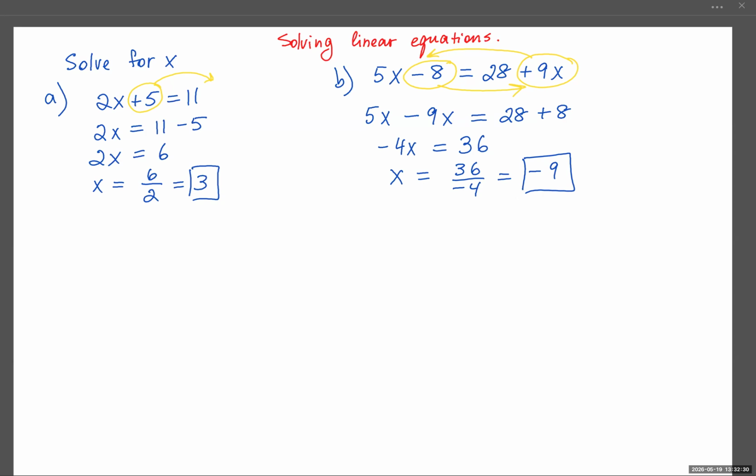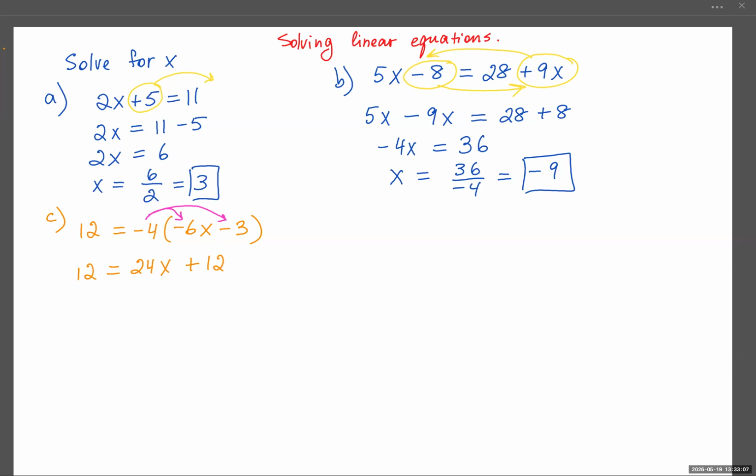Now we'll go ahead and add some distributive property into the mix. Let's start with something like this. 12 equals negative 4 times negative 6x minus 3. The first thing you're going to do is distribute that negative 4 inside the parentheses. So 12 equals negative 4 times negative 6. That's positive 24 times x. Negative 4 times negative 3 is positive 12.